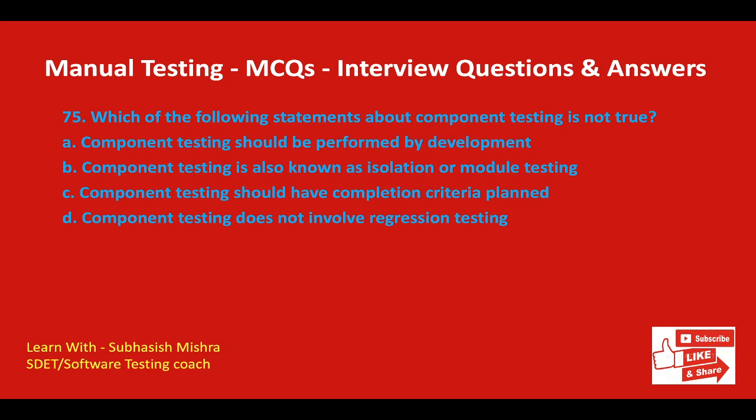Which of the following statements about component testing is not true? Component testing should be performed by the development. Component testing is also known as isolation or module testing. Component testing should have completion criteria planned. Component testing doesn't involve regression testing. So which of the following statements about component testing is not true? So here the answer is component testing doesn't involve regression testing. Okay, let's move to the next.